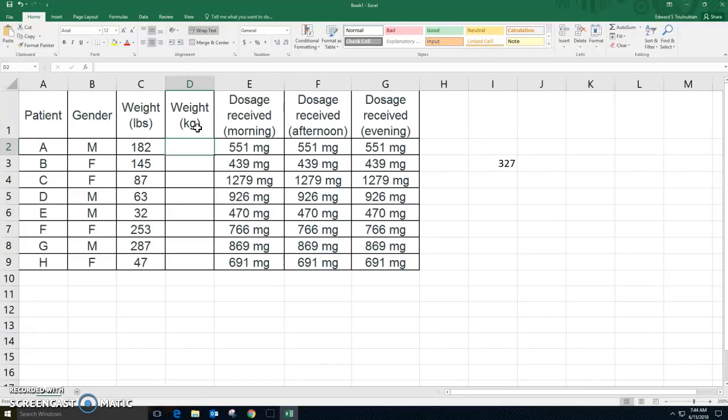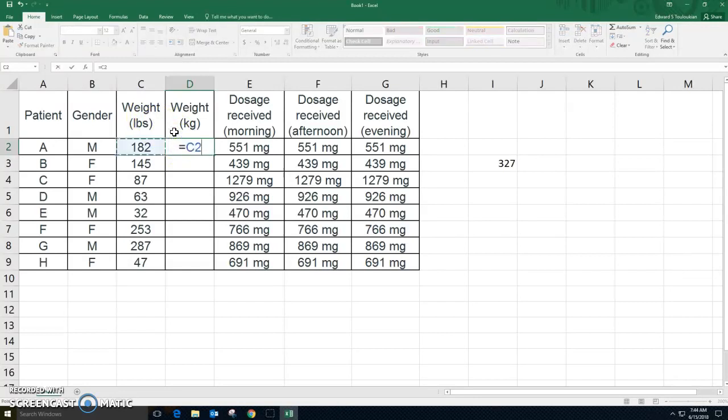Let me pull a formula sheet out here real quick. Okay, so there are 0.4536 kilograms in a pound.